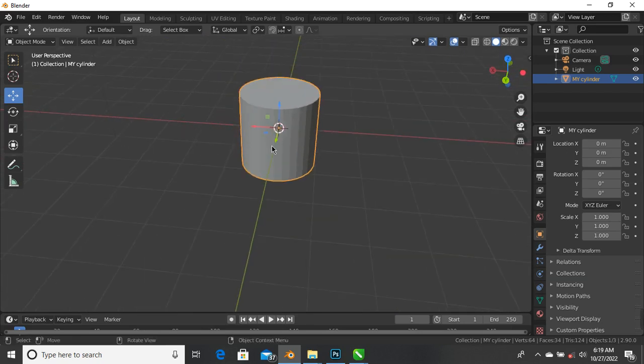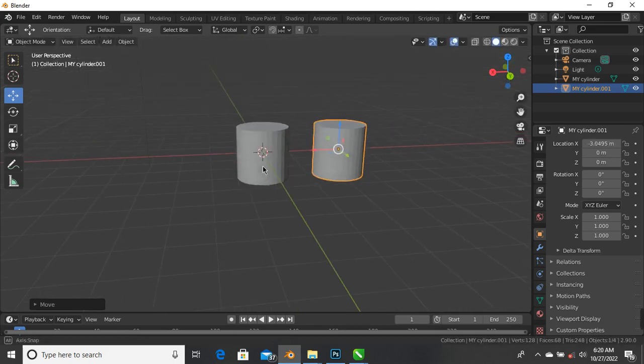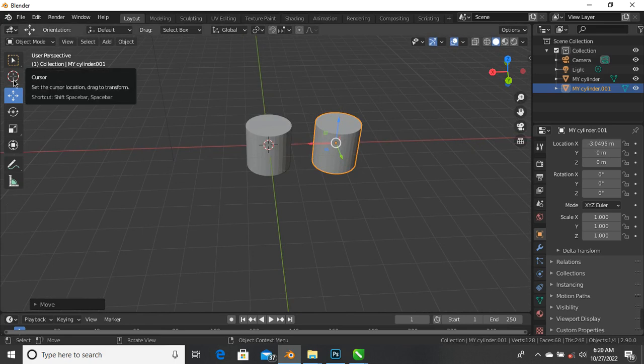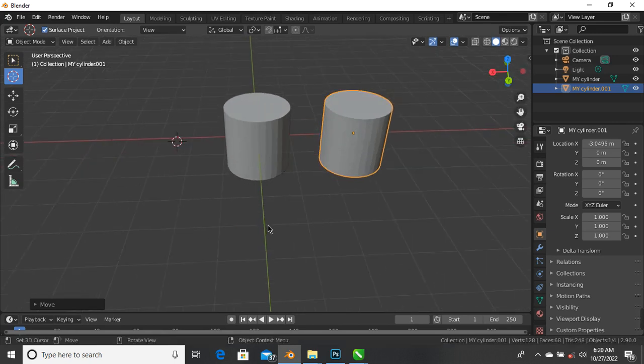Now, like I said, let's duplicate an object and see how we can select multiple objects. Shift D to duplicate, and let's push and release and push in this way. This is our cursor. We can move our cursor to different positions by holding Shift and right clicking. If you hold Shift and right click, you see that you can move your cursor to different positions in your 3D window. This means that if I'm adding a new object to this scene, this object will come to where my 3D cursor is.